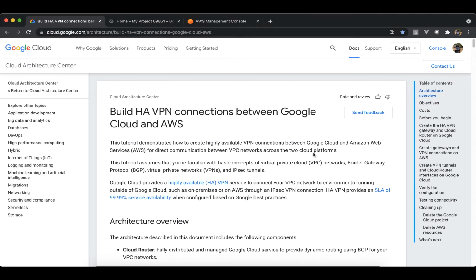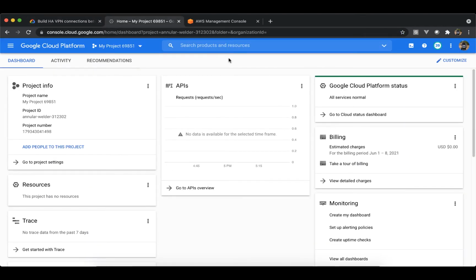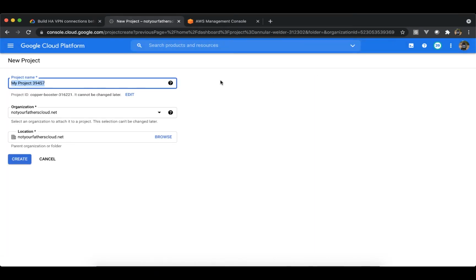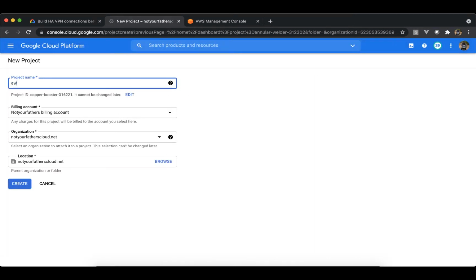Before we even do that, we are going to set up a brand new project in GCP, and we will start from there. Okay, so I'm in the GCP console and I'm going to create a new project, and we are going to name this project AWS GCP VPN demo.